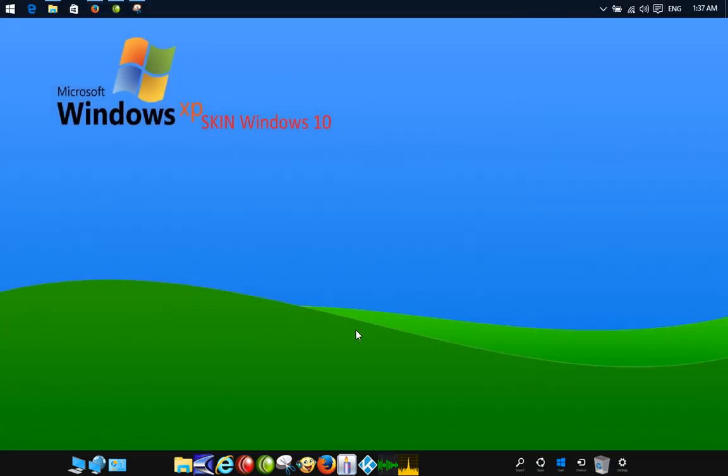What do you think, people? Is this cool or is this not cool? And of course, this wallpaper was just edited by me, skin Windows 10. This is the updated grass wallpaper that we used to know, Windows 10 styled. So in fact, if this XP would not be here, but we would, for instance, make it Windows 10, this would be a perfect Windows 10 wallpaper.